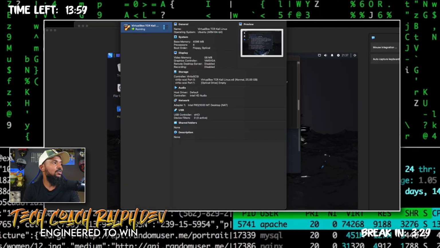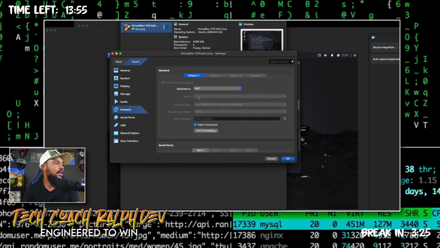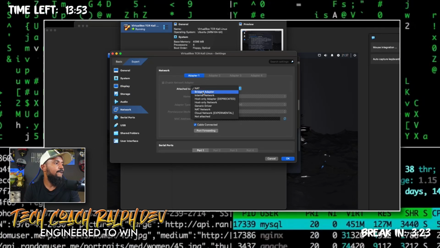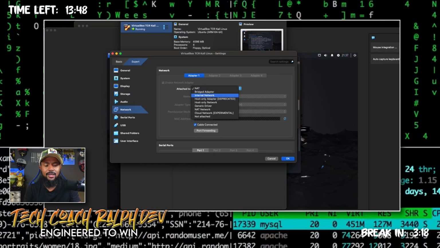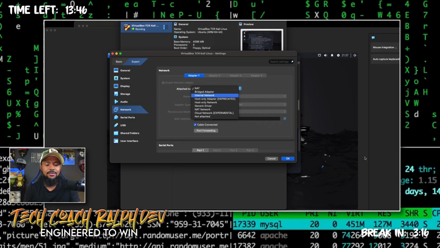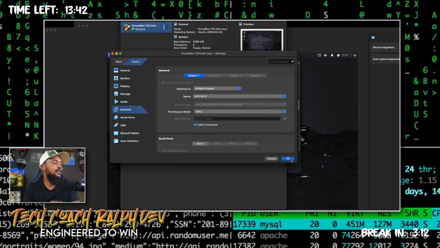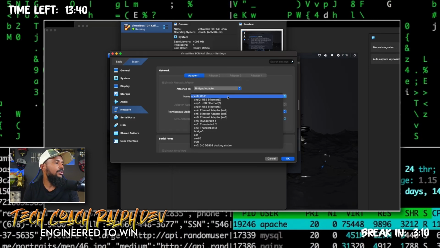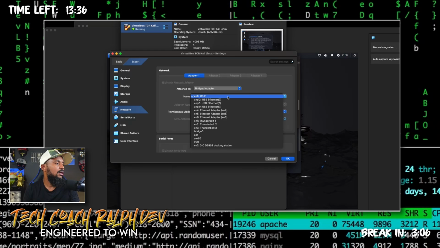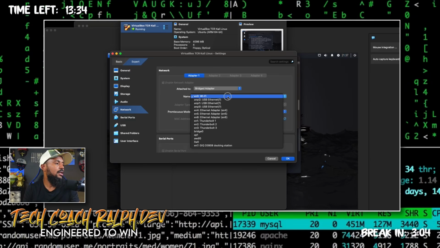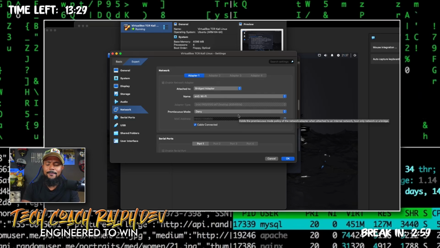So the way that we do that is we're going to go and from the course, we want to change our network to, is it a bridge adapter? Or is it not? It is, switch to bridge adapter, right? We want a bridge adapter, right? So if we do that and we do enable the Wi-Fi, I guess, because that's what we're using. We're gonna say okay. And promiscuous mode.